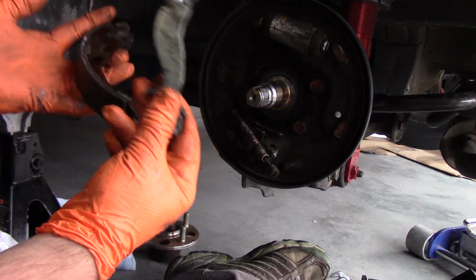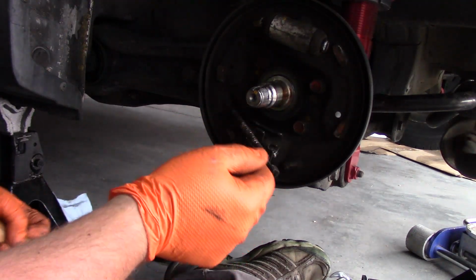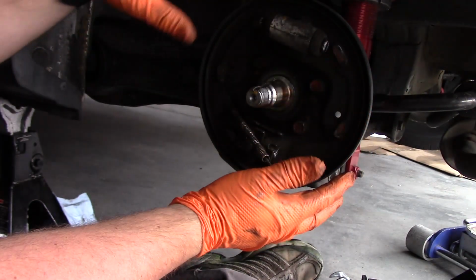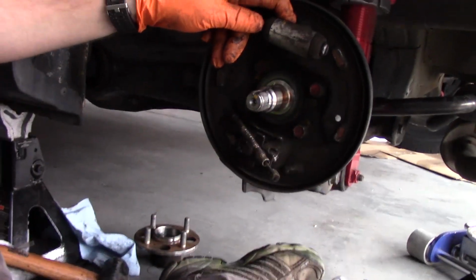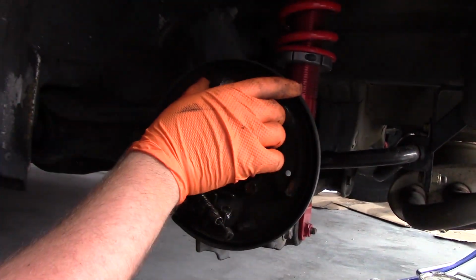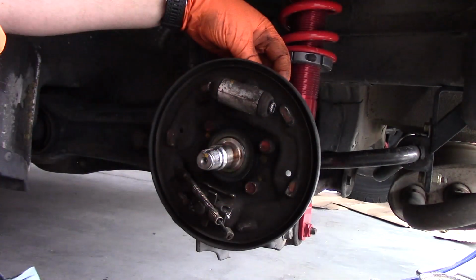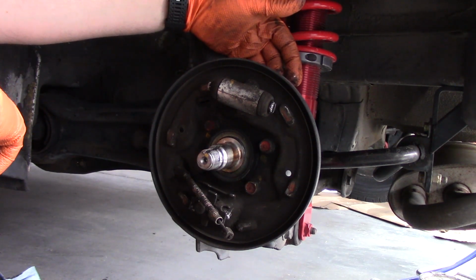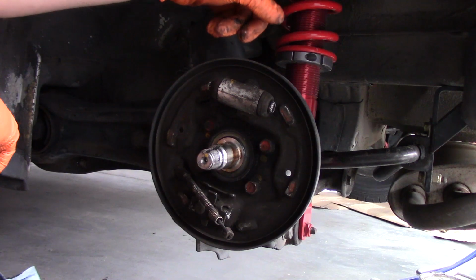But now that we have the thing finally disassembled, what you want to do is clean up the surfaces on the stationary part here. And then we're also going to be replacing the brake cylinder. Now, why I replaced the brake cylinders is the bleeder valves on here are so thin that when you try to bleed the brakes after it's been sitting for a long time, it gets rusted and you end up stripping off that bolt or even shearing it off.